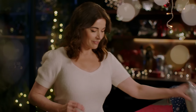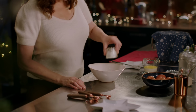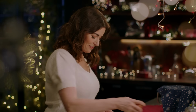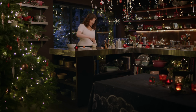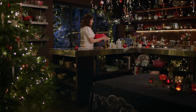And now for the oliebollen's partner in crime, apple flappen, which are in fact a kind of very special yeasted fritter. I need 75 grams of plain flour, 25 grams of corn flour, and 1/4 of a teaspoon of fast-action yeast. Into a jug containing 100 ml of milk, warmed with 1 tablespoon of butter, I whisk in an egg, and then I whisk the contents into the dry ingredients, and when smooth, I cover with a damp tea towel and leave both bowls of batter to prove for about 1 hour and 1/4.